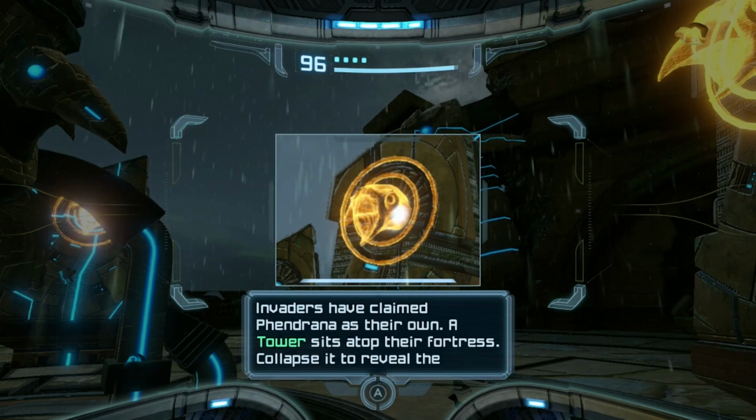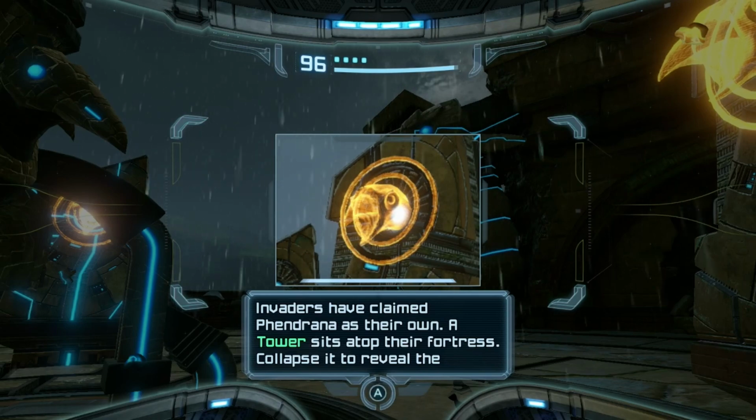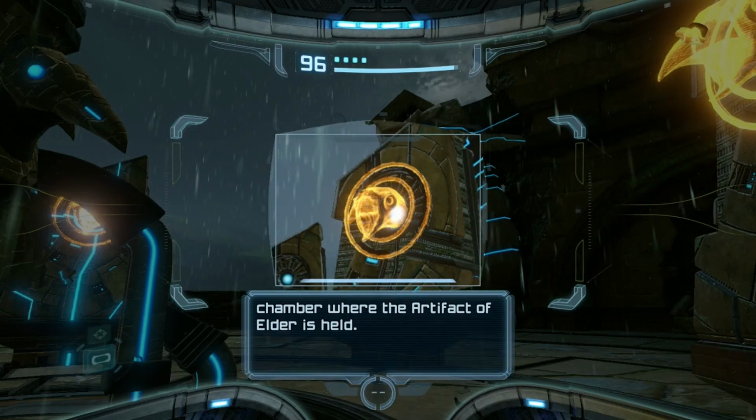Invaders have claimed Phendrana as their own. Climb the towers to the top of their fortress, collapse it to reveal the chamber where the Artifact of Elder is held.